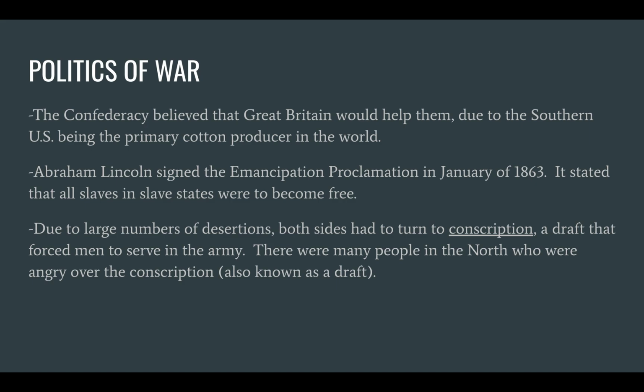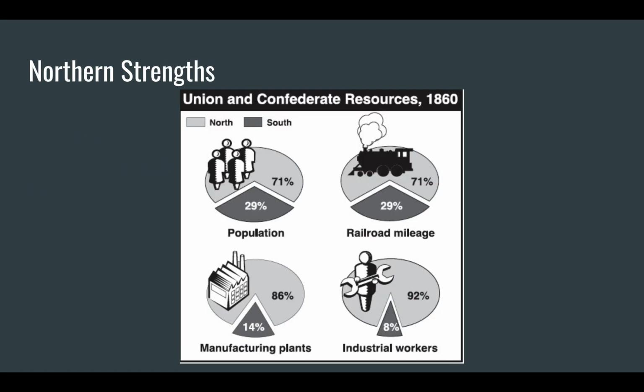Now, one of the reasons that they were so angry is many of the people that were angry were people who had not been in the United States very long. The Irish and other Europeans had come over by the millions. And as they had come over, they had been treated as second-rate citizens. And so they had not been given a lot of the freedoms or job opportunities that many other Americans that had been here were given. So they were upset that they now had to go and fight in a war when they weren't given equality.